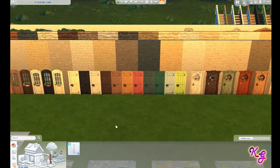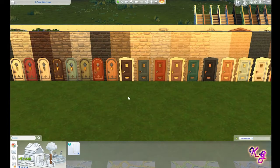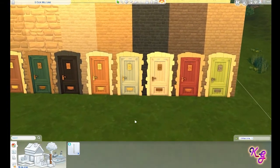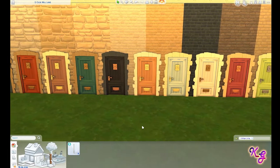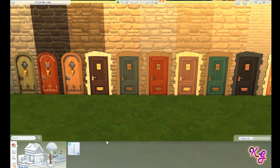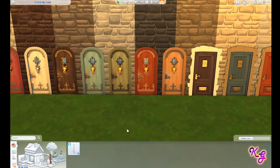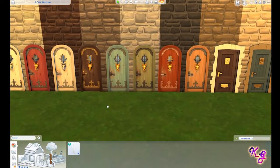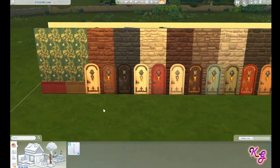Those are the doors and wall coverings. Now more doors and wall coverings — this one is pretty as well, a little bit larger, a pretty door. Different wall coverings, more door stuff. I love this door too — it's another door that could really work for fantasy builds, but it's so cute. I love that door. I'm digging a lot of the new doors.